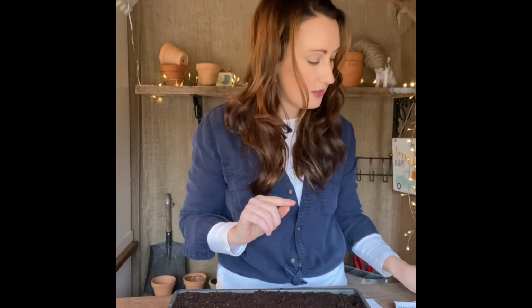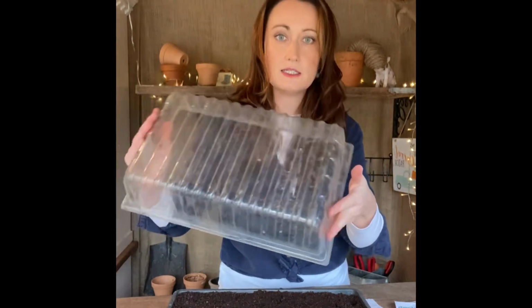When I've finished sowing all my seeds, so I'm not going to do them all together, this seed tray is just going to be Rudbeckia Sahara. I will label what it is because I will forget and it's hard to tell the difference. Rudbeckia seedlings are really easy to identify because they're furry. So when you touch them, they literally feel hairy. So when they come up, you'll see what I mean, and I will show you mine. When I've watered it and I've taken it back up to the greenhouse, popped it on the heated mat, I am going to pop a seed hat on top.